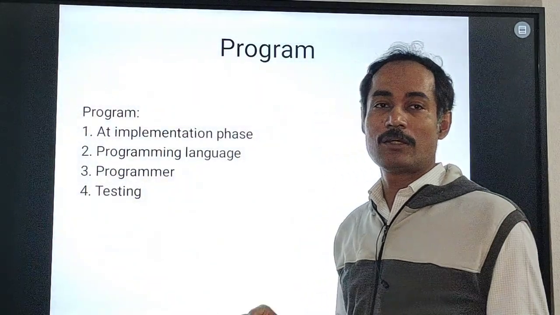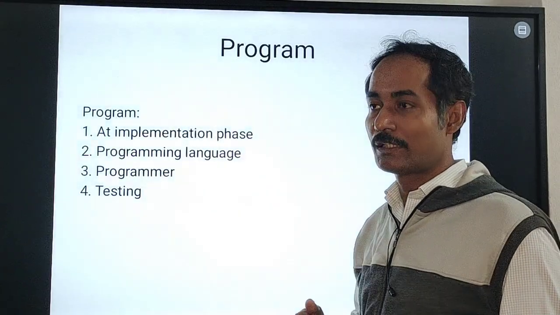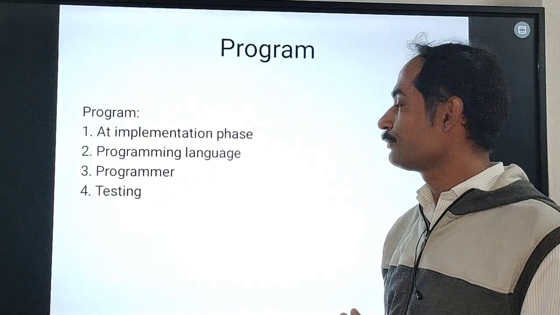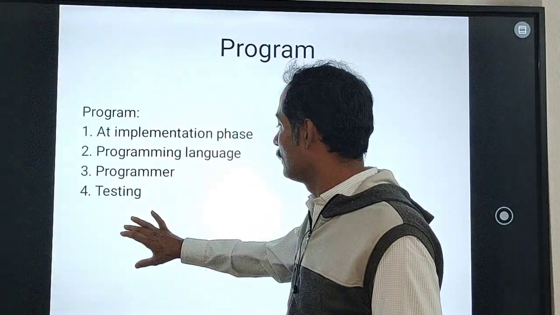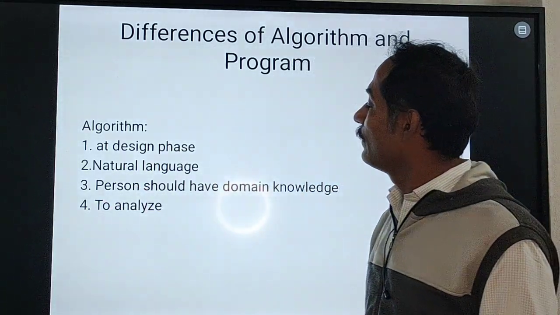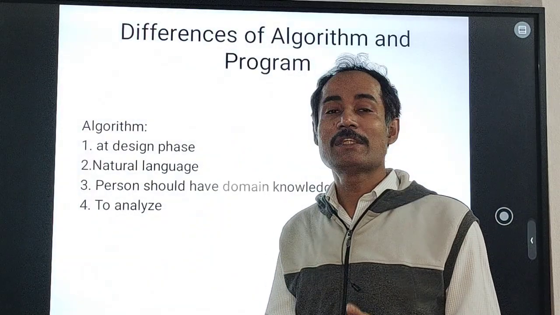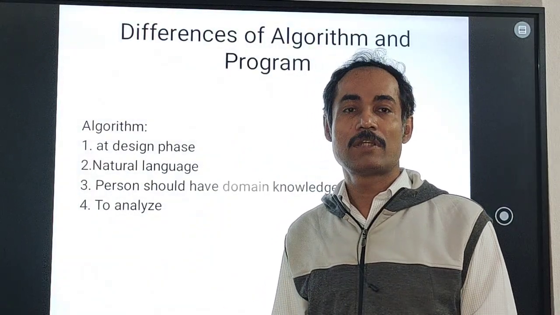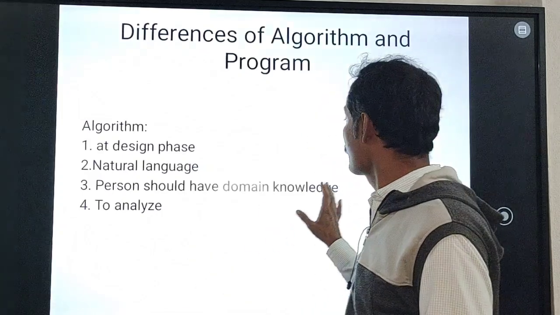That is what we are going to perform, that is, whether we are getting our desired result. We are providing inputs and we are expecting the outputs. So we will check whether we are getting the desired output. Whereas in case of an algorithm, we are mainly analyzing how efficient the algorithm is in terms of space and time. That is, time complexity and space complexity we are judging there.